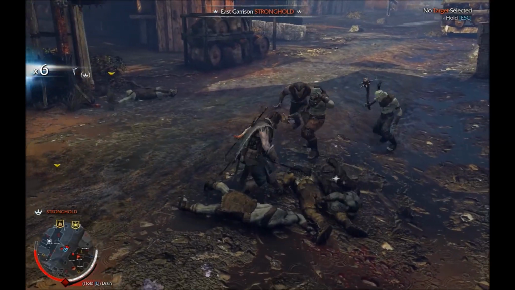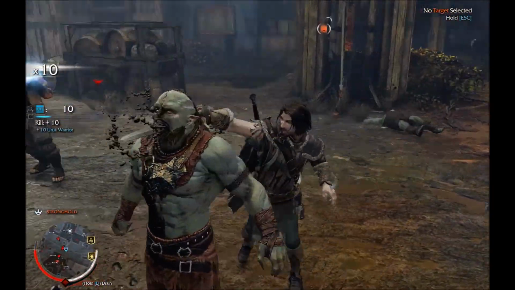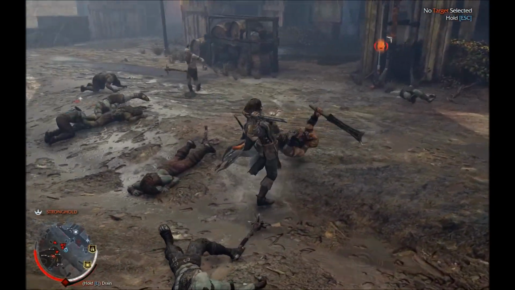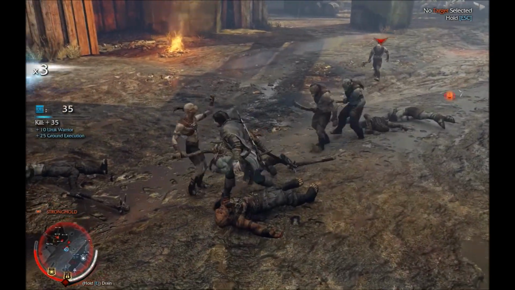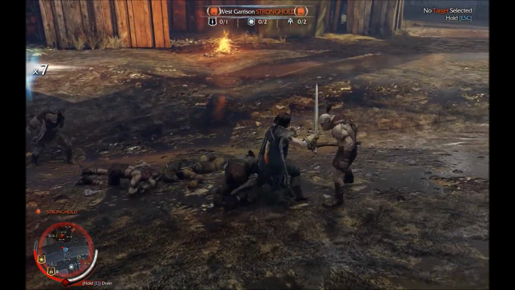Now, the other thing is that if, say for instance, I was in a long fight, and one of these orcs killed me, they would become a champion, or they'd become a captain. And as soon as they do become a captain, they themselves get their own personality. And that's how you can, again, create your own, I guess you could say, a rival?